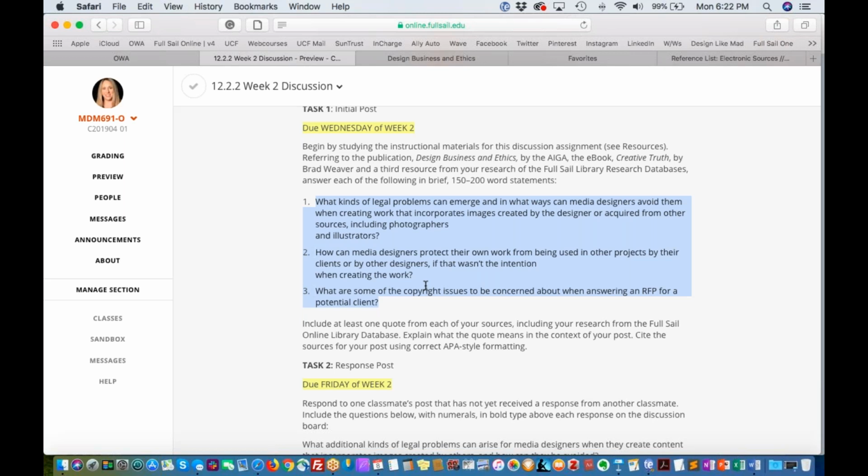Sometimes we're all desperate to get more work, so we're grabbing RFPs left and right, and we answer one. And what if the person putting out the RFP is asking to see some work before they actually hire you, and they want to see specifics on the job that they're asking for? I always find that a little scary and sketchy.